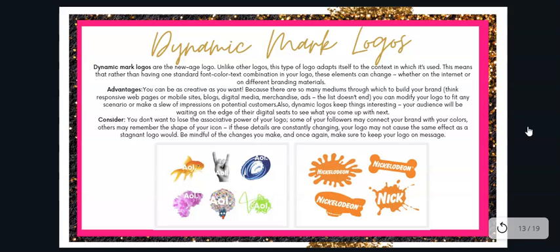Most of the time you think of responsive web pages, mobile sites, blogs, digital media, some merchandise, ads just kind of throw these in, right? They're powerful logos. People connect with them. People who are creative connect with these logos and they can change. Subsequently, they can go through changes. Nickelodeon, look at it. We have the word Nickelodeon and you have Nick, but you kind of know that orange. So with them, they stuck within the same color when you see them show up.